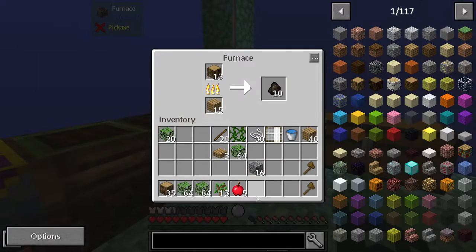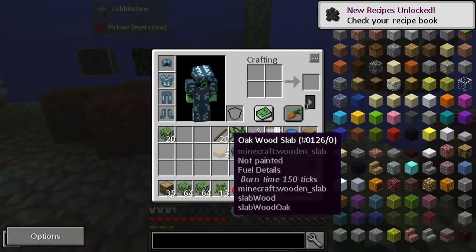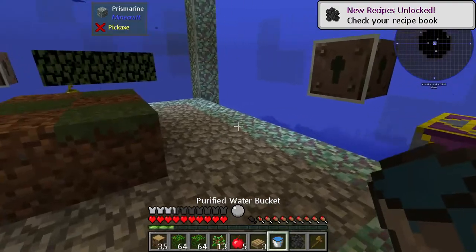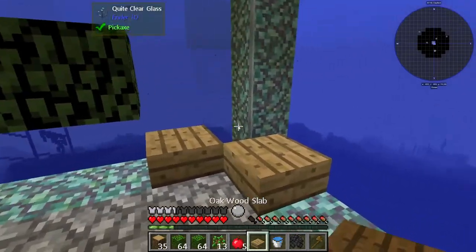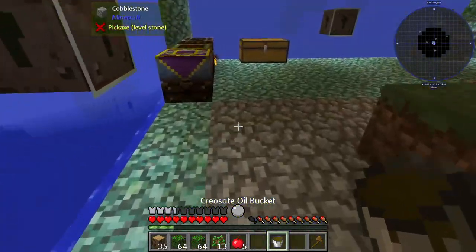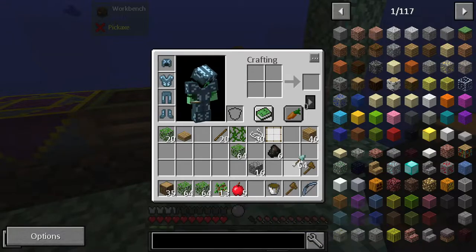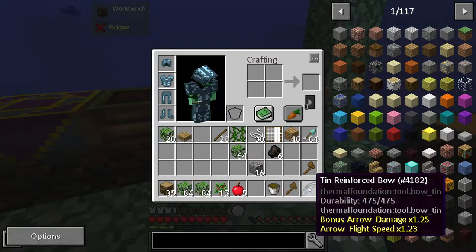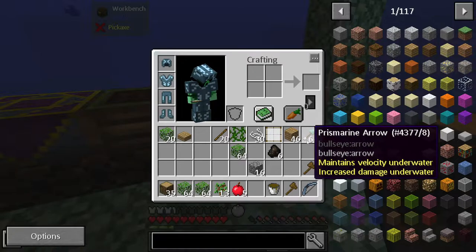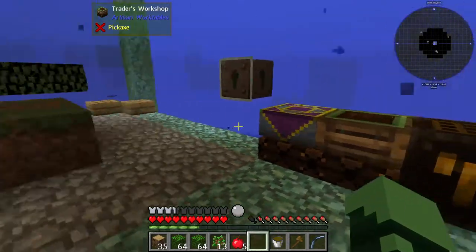And they are ready. I harvested a little bit more wood while I was waiting. We can create this charcoal chunk, oh yeah. And we can drop it into the purified water, but I like to create this little area where the water stays, and I just drop it and we get our oil. Yay. And we got this bow, and this arrow moves the same way in water as it would on land.